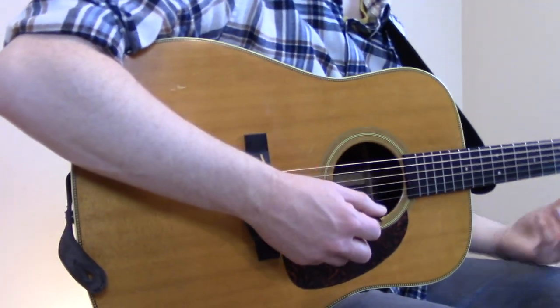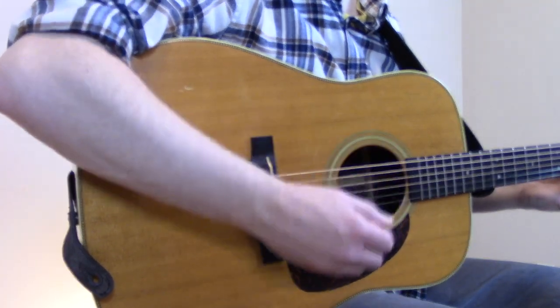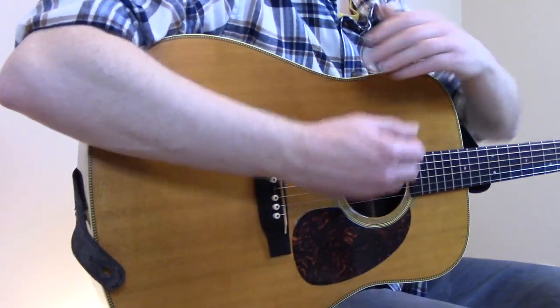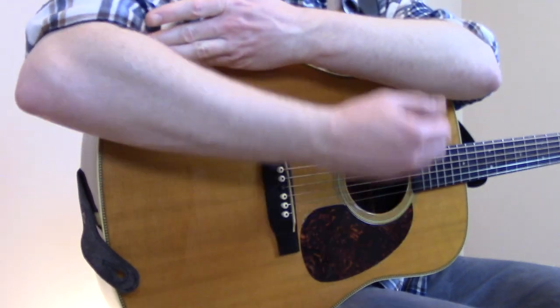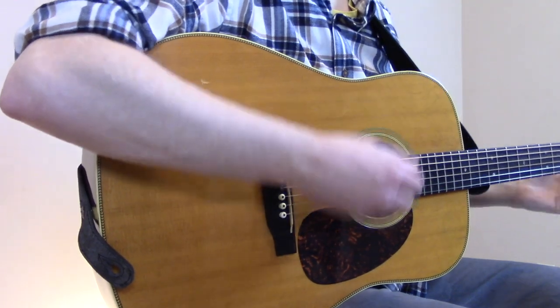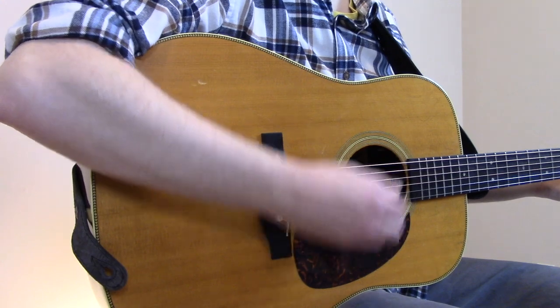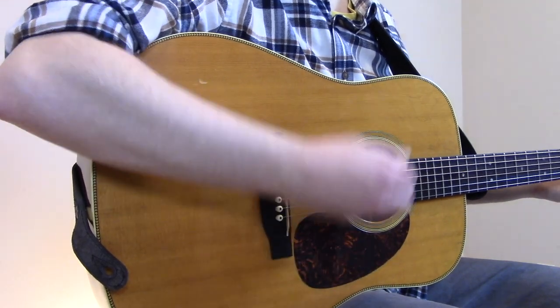If we take an extreme example, for example, Doc Watson, you'll notice that he has a lot of right arm movement from the elbow when he's picking, okay? So the wrist is fairly static, and he's got his right arm and his elbow doing the work.